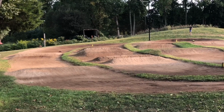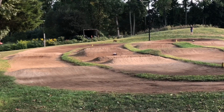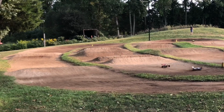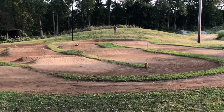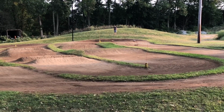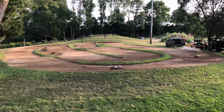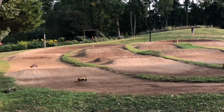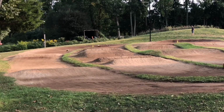Last place Bob is moving in on 8's Mike. He's got to try and make a move, work in those corners as we get through the rhythm section. 8's Mike out front still. Round corner number 2, into the tabletop. Kamikaze Kyle waiting to join the race again. Here we go. 8's Mike, last place Bob down the backstretch, wide open corner by the driver's stand. Who's it going to be? Last place Bob says it's going to be me because he takes out 8's Mike again. What is his beef with him today?